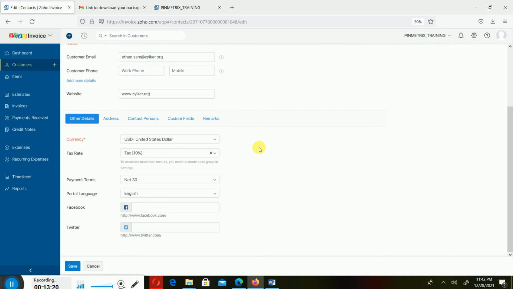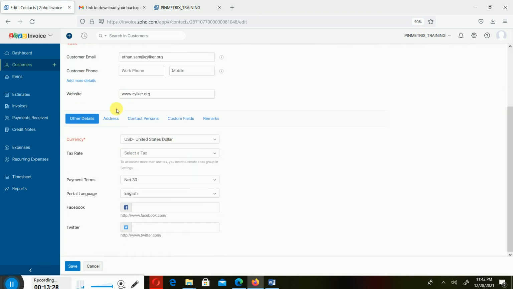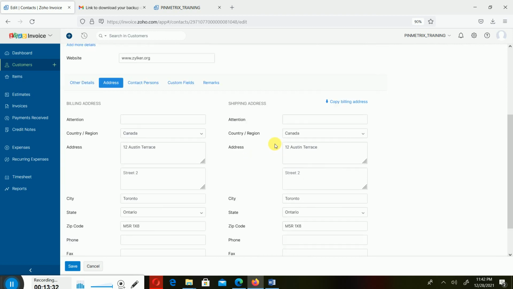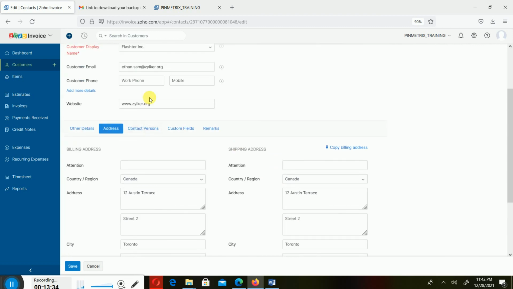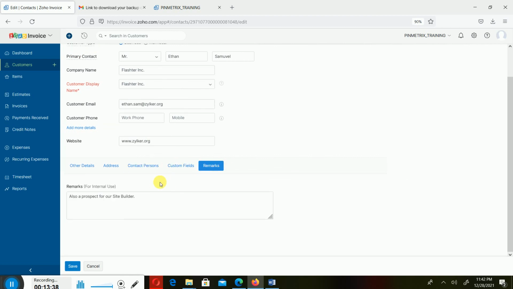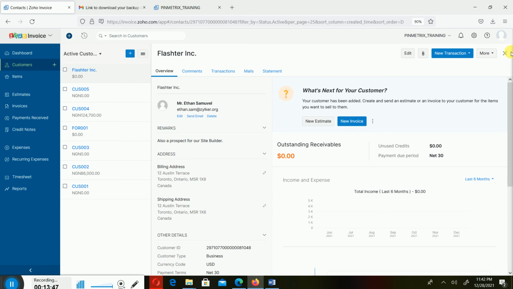So I can come here and modify. I don't want it to have tax. United States USD. Now that's it. If I have an address, it will list out all the addresses for me. Then when I'm done, I click on save. So that is how to import.